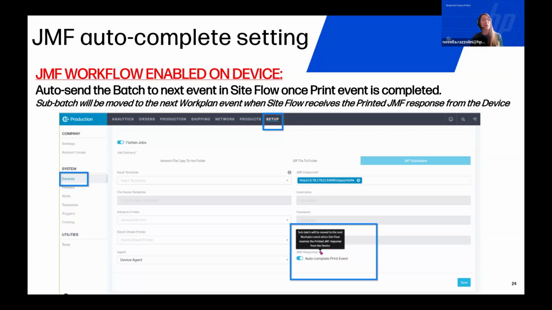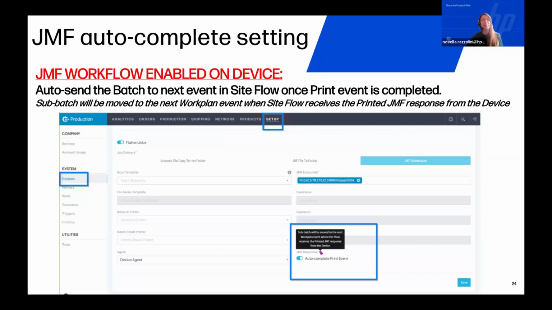The print device needs to be a JMF workflow, because of the bi-directional communication, so that Siteflow can receive the response to trigger the automation to the next event. The toggle needs to be on. This triggers the auto-send of the batch when the previous event is completed. And when Siteflow receives the printed JMF response from the device, the sub-batch will move to the next work plan event.